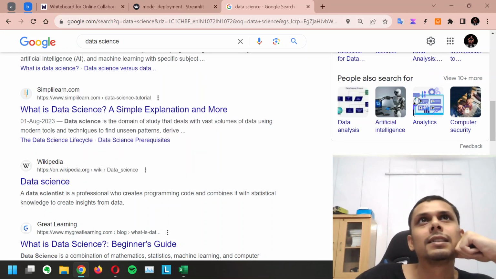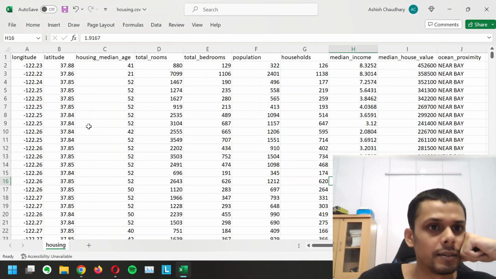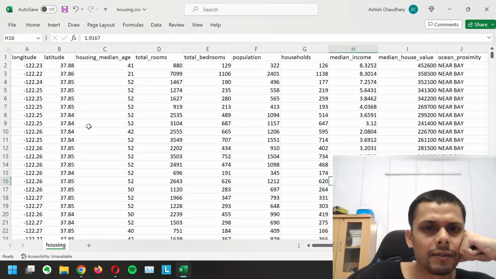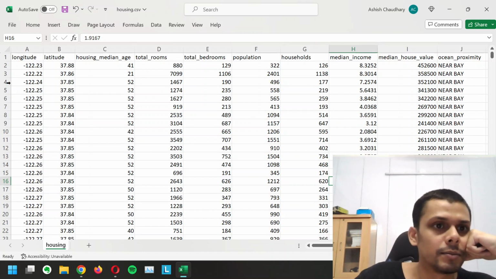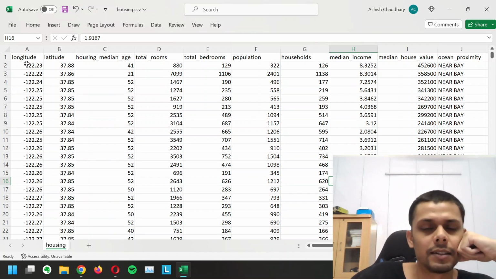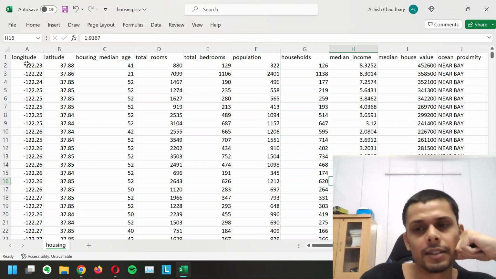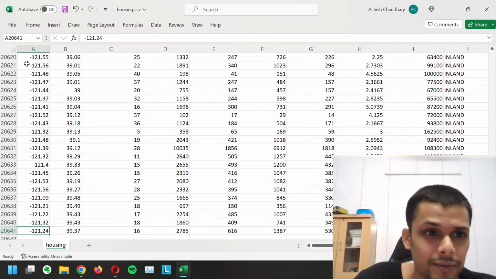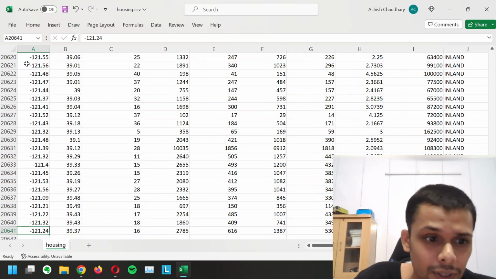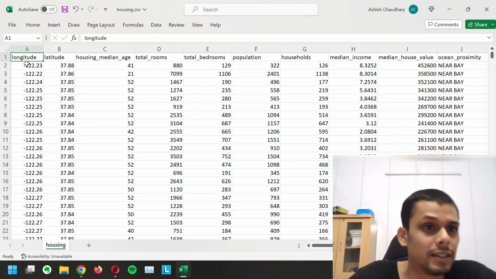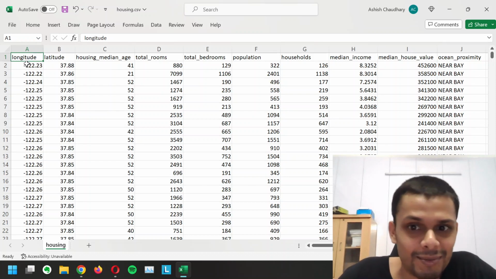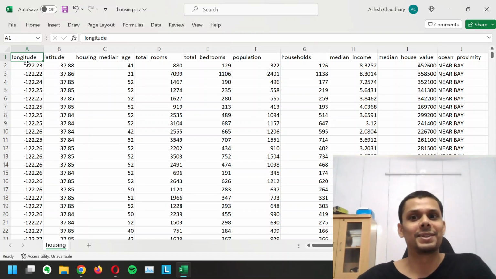So, the simple essence is, if you have some kind of data. Of course, if you want to make some kind of application, you need some kind of data. So if you have been given this kind of data, let's say this is a sample data I've taken from the internet. Look at the data and look at the size of it. We have 20,641 rows of Excel file. Manually going through each of these rows will be like a nightmare.